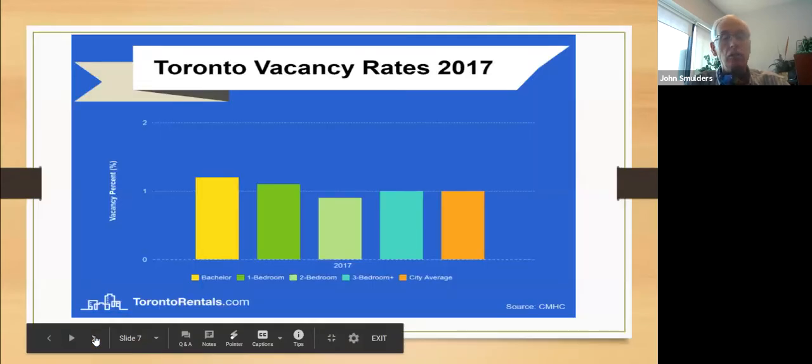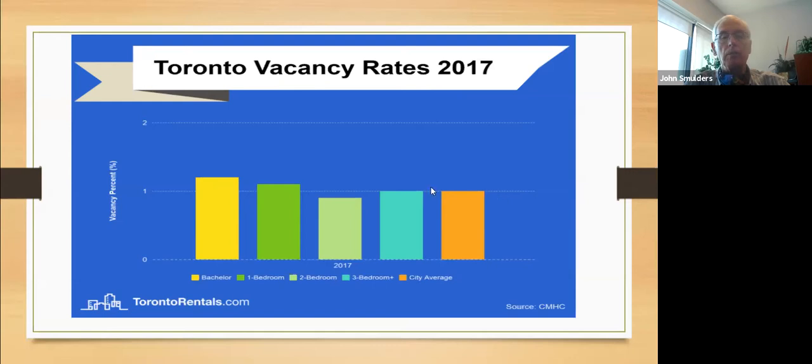Not only are general vacancy rates important, this was 2017. I'm sorry I didn't have a chance to upgrade this slide, but it's going to be roughly the same for every year. For bachelor apartments, vacancy rates are higher. One of the things that's happening today in COVID time is with the smaller units. There's just a ton of availability now. I don't know the statistic for sure, but I'm going to say 4.5% to 5% vacancy rates for bachelor apartments.